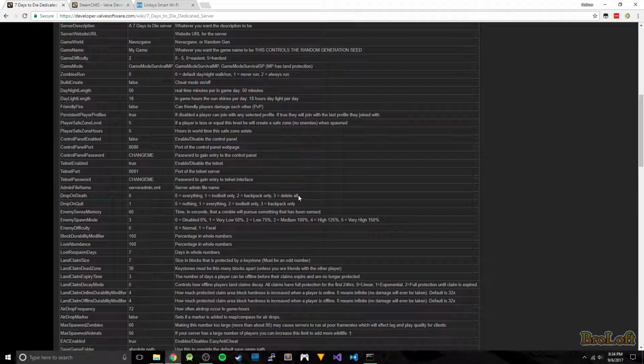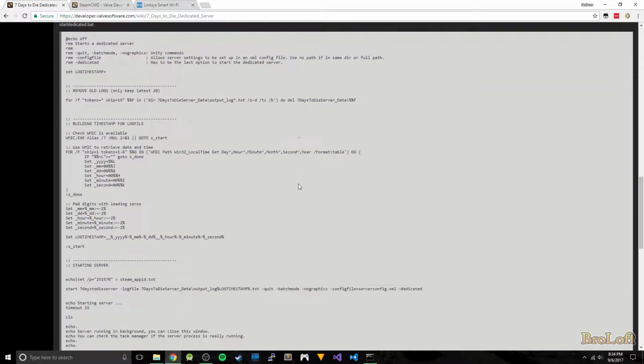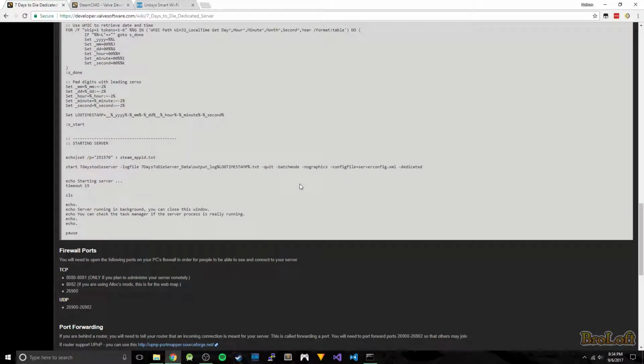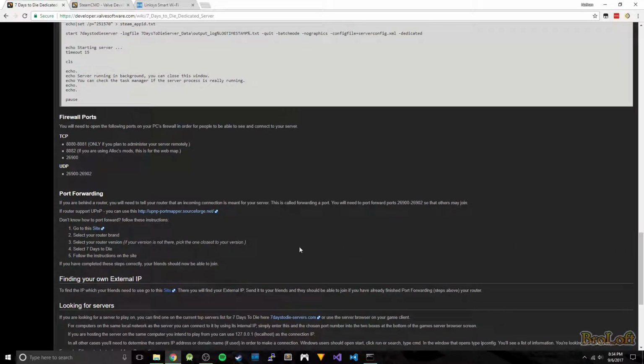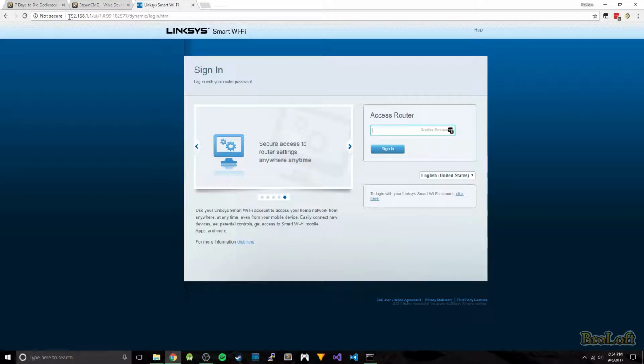But even if you do start the server now, it would only be visible to people on your network. So if you have a whole bunch of friends over playing the game, you should be fine because they'll be able to see it. But if you want a friend to play with you, you want to go to your router settings. So for most people, it's just at 192.168.1.1. And I just have to log in.